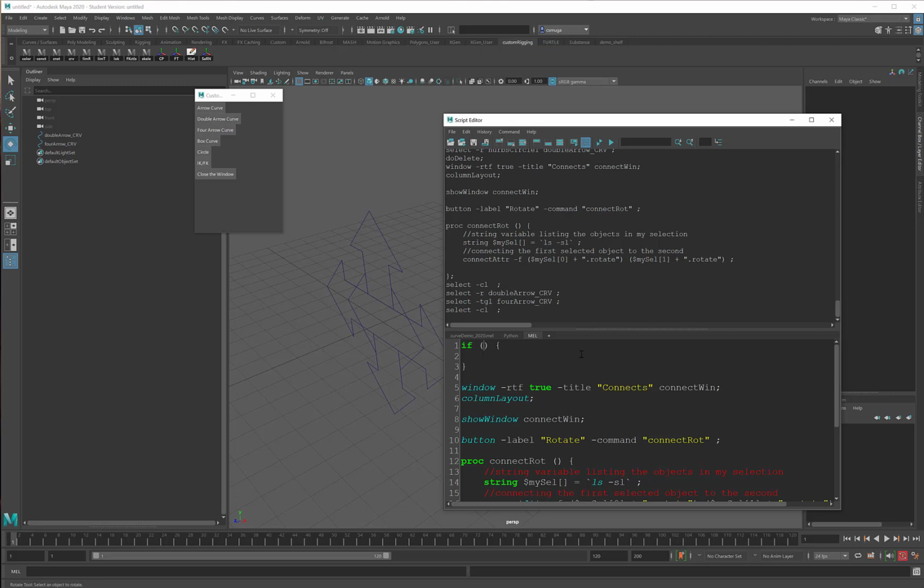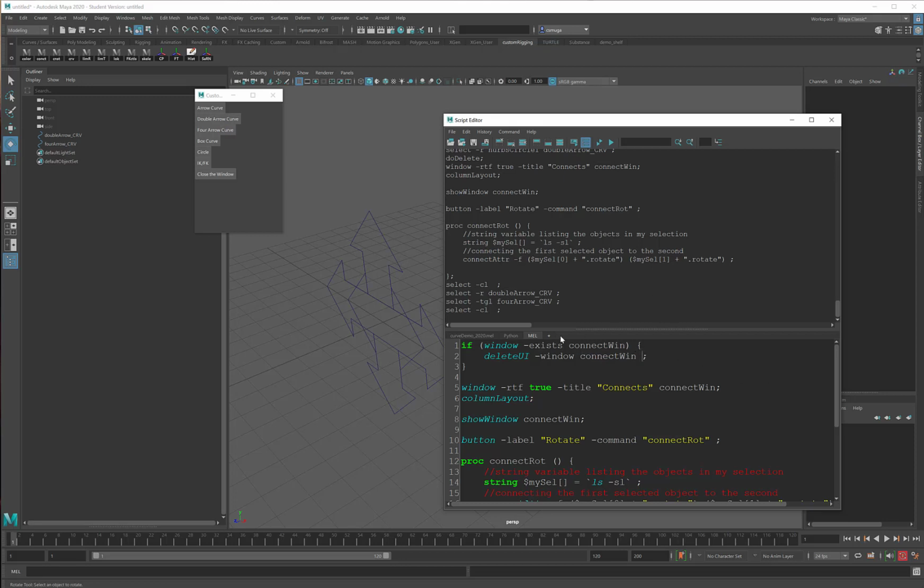So what I get to do here is I get to come in and say, if a window exists called connect_when, delete UI window connect_when.